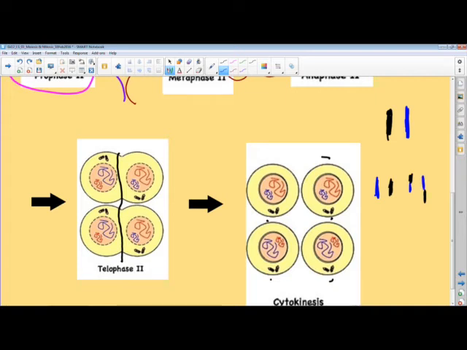Now remember, every place on the chromosome represents a different thing. Like this part here, if I put it in red, this part here could be eye color. This part here could be hair color. This part here could be skin color. This part here can be hand size. Not really, but do you understand where I'm coming from? Every little part of that chromosome. So if the black over here is hair color, then the blue over here is hair color. Can you understand how it's working?